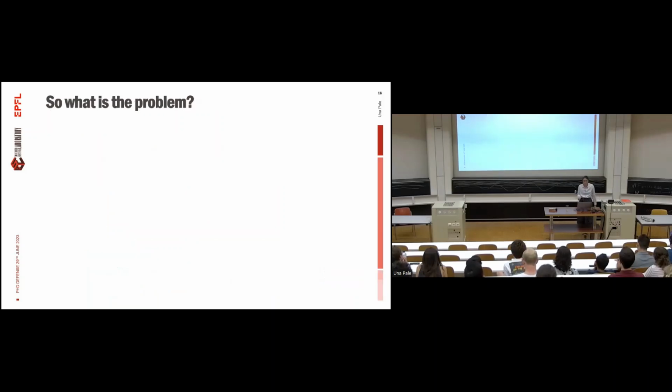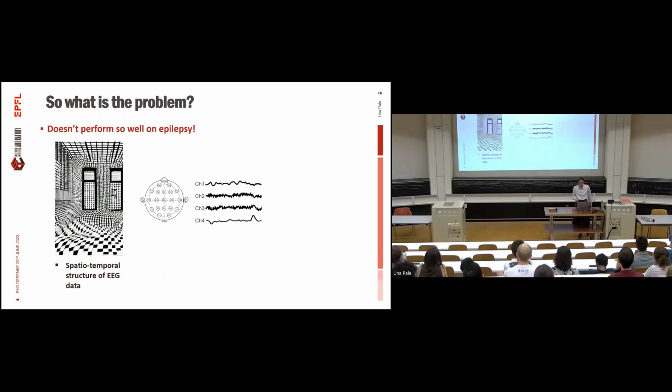But what was the problem? The problem was that it was not performing as well as we thought. And through the thesis, we realized that there are 4 things that we had to focus on to make it learn better or make it more interesting for researchers to use. Those are basically the 4 chapters of my thesis. For each of them, I will present only one small part of it.